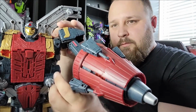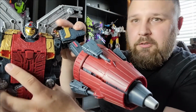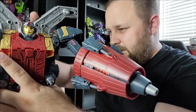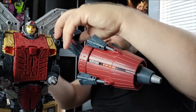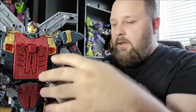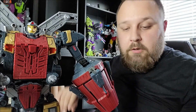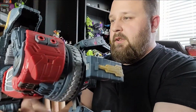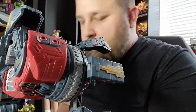A little scary, if I'm honest. Like, he just wants to go. These ratchets are shit. You'd think that would be something they would have worked on over the last few years. Yeah, you get him out that far and he wants to go. So however I end up posing him on the shelf, compared to Apocalypse, our big dino boy over there, this is very loosey-goosey. That is a super tight thing. And considering this is a re-release, you would think they would do better.